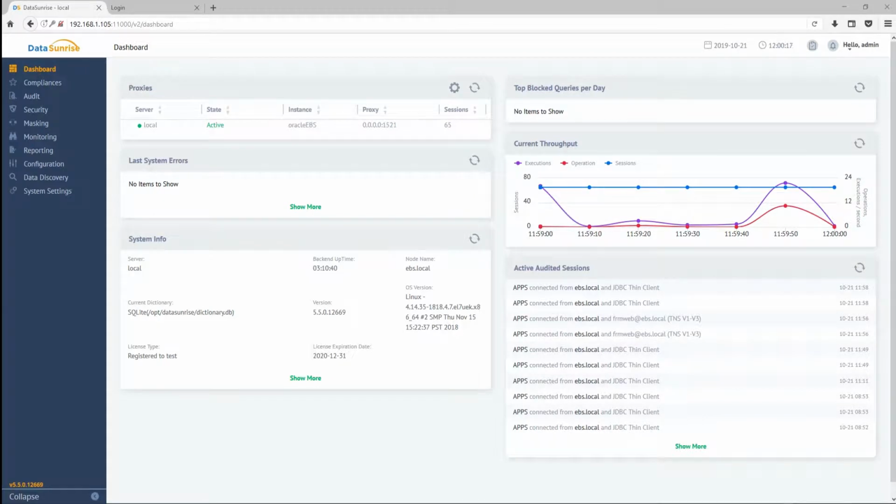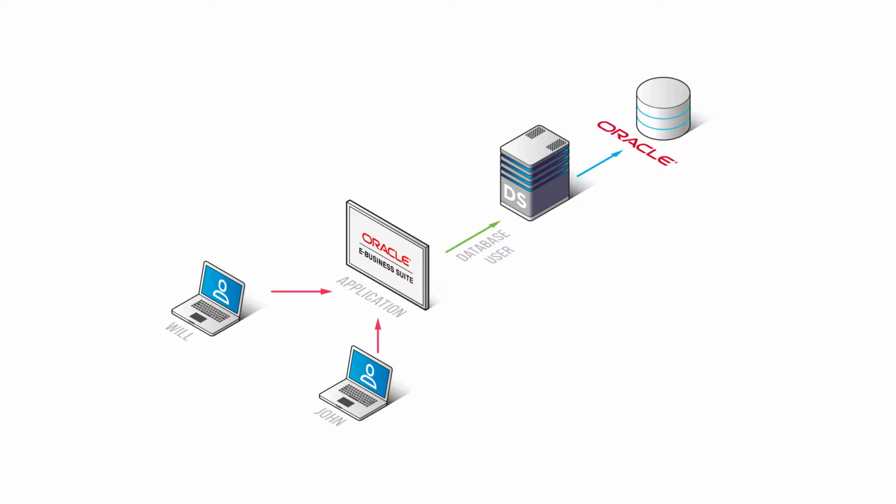In today's video, we will show you how you can use DataSunrise with Oracle EBS in order to protect all the personal data. In order to do this, we will be using our brand new extension for application user capture feature, Oracle EBS option. With this option, you can now easily configure your rules in order to adjust them according to the application users in your ERP system on the example of Oracle EBS.